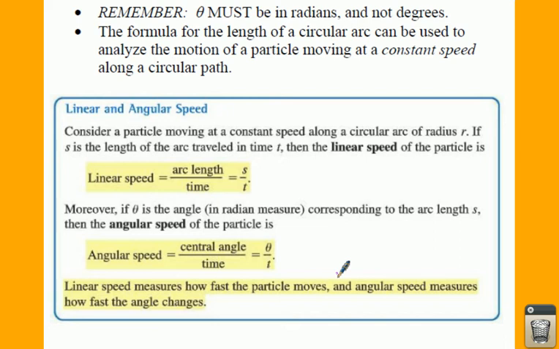We've talked a little bit about arc length, and arc length is going to be useful when you're doing linear and angular speeds. The biggest thing you have to remember, and people continually forget, is that your theta must be in radians, not in degrees.